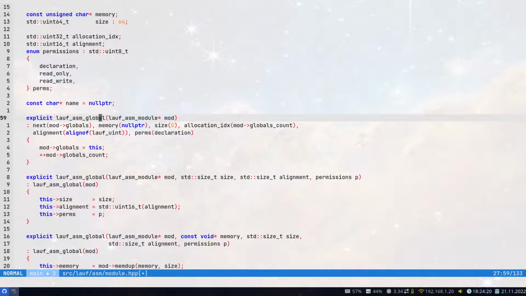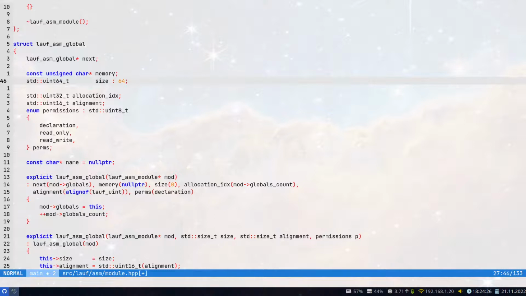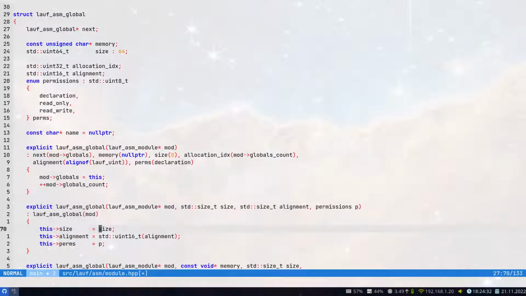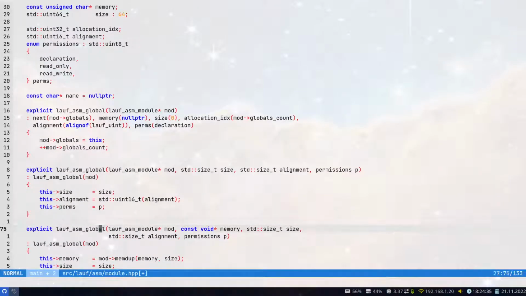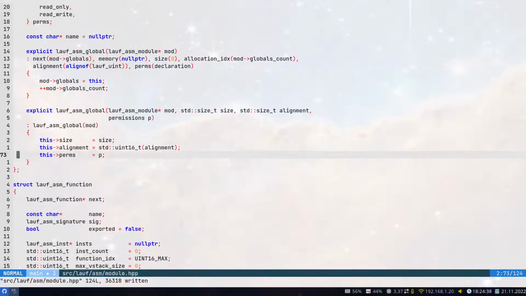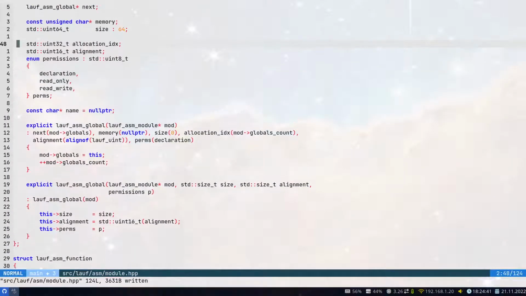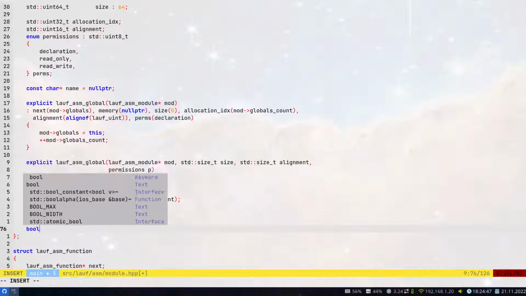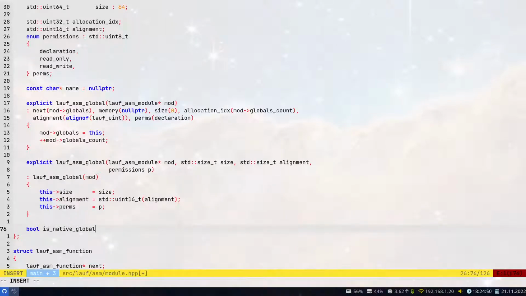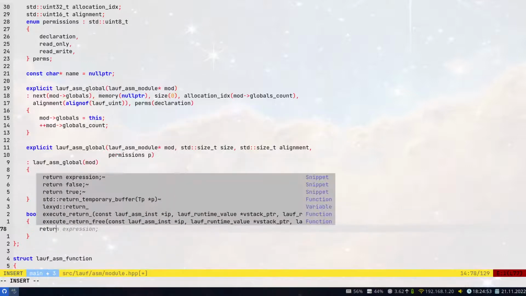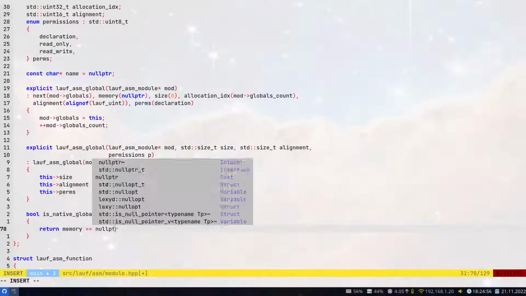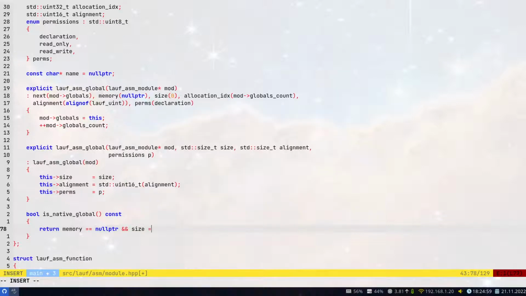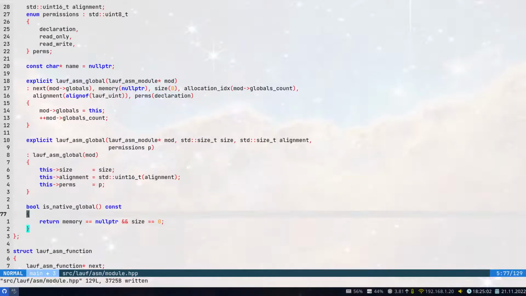So this means that we need two constructors, one for the native global and one for the other one. And I need to figure out whether or not we are having a native global. What I'm currently doing to keep track of whether this is an actual global or a native one is if the size is 0. So is native global: if we don't have memory and the size is 0, then it's a native global. Okay.